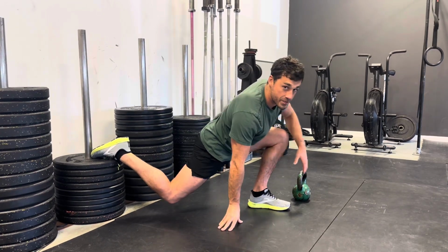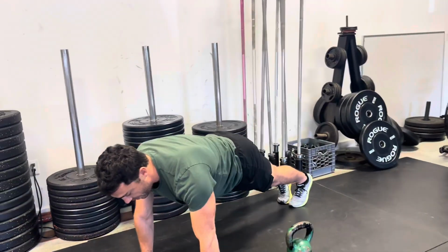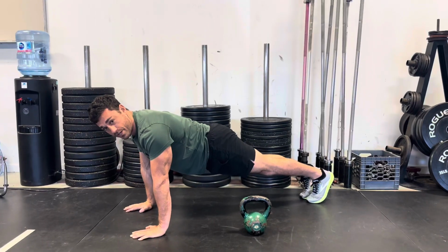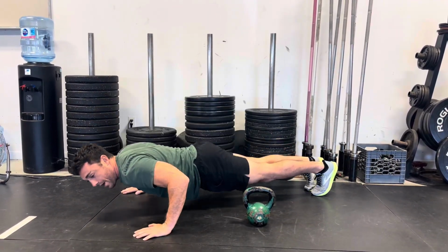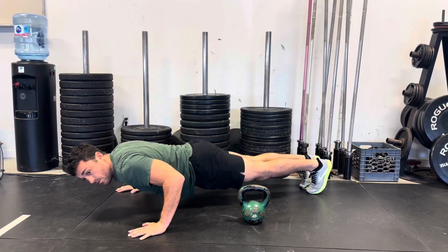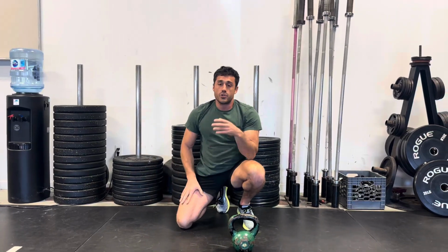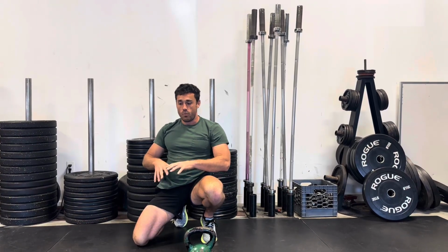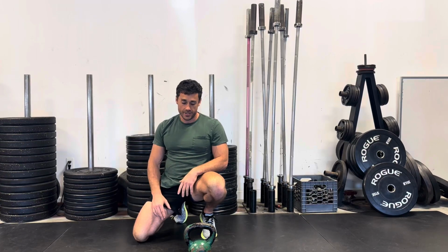Like a push-up, for example. If I were to do a push-up with elbows tucked in by my shoulders, it's gonna be more tricep oriented compared to one where my hands are wider, which will be a little bit more chest oriented. So first off, this is straight up just intention of what you're doing. You have to know why you're doing something and where your body is when you're gonna go do the actual exercise.